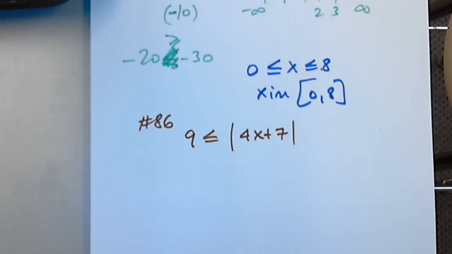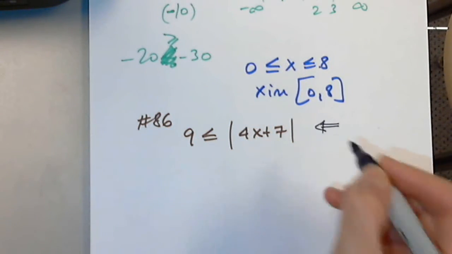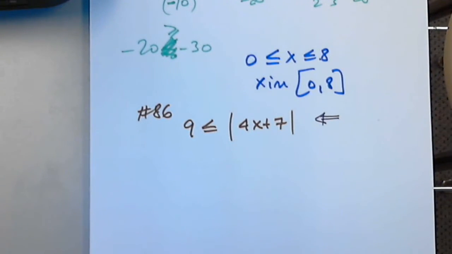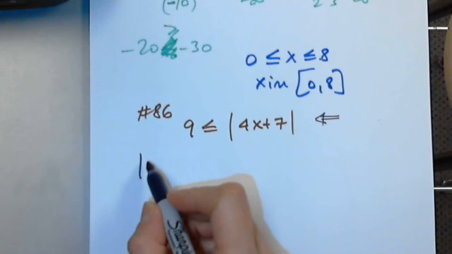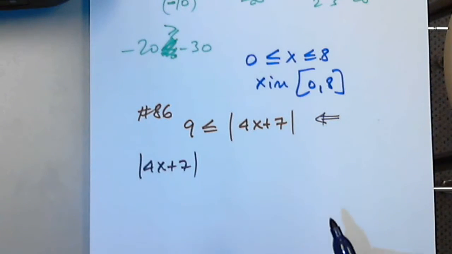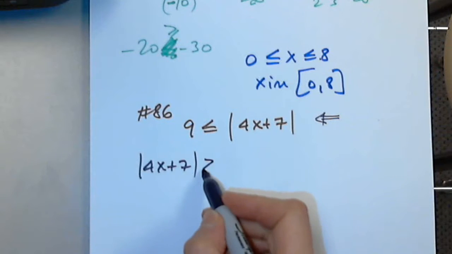Of course, there is a little trick here. It's twisted, right? We are used to seeing the absolute value on the left and the number on the right. So, of course, they want to confuse us. But we are stronger than that, right? I have to read it from the right. Can anyone dictate what I should write? So the value of 4x plus 7 is greater than or equal to 9.